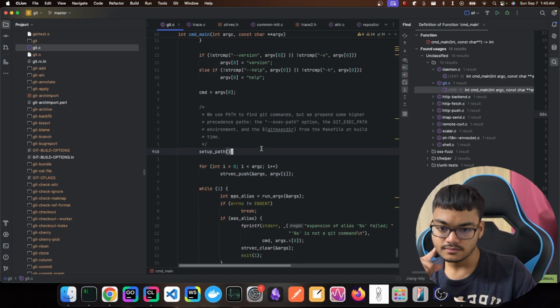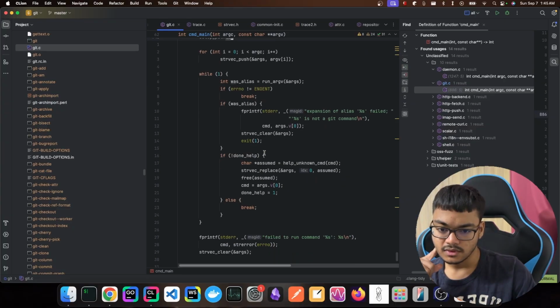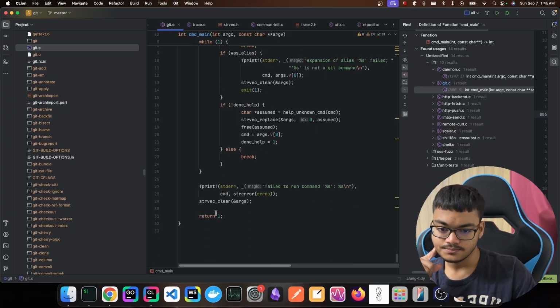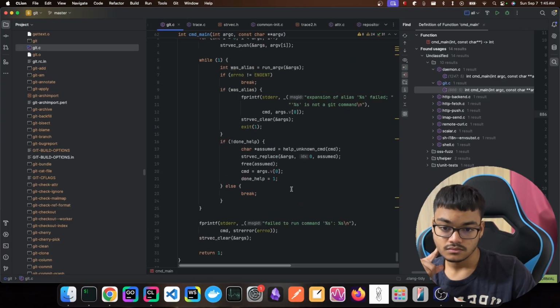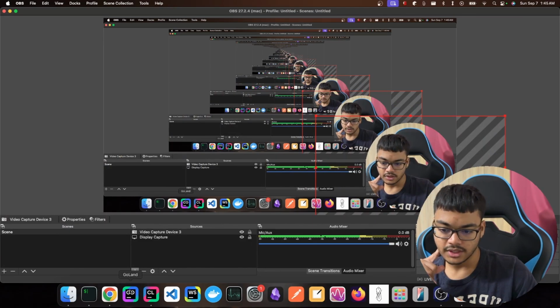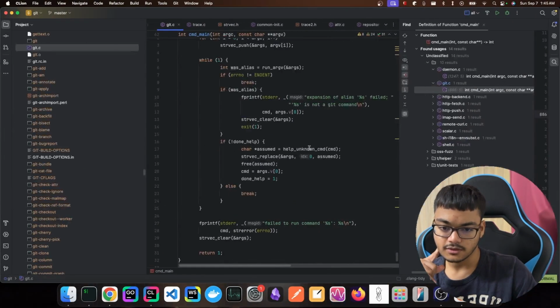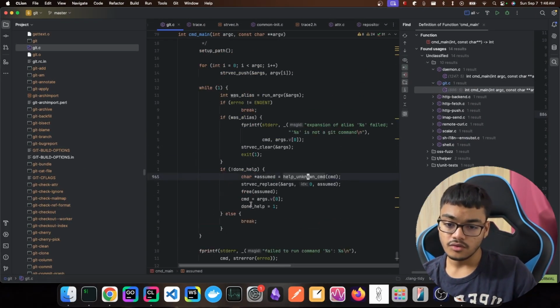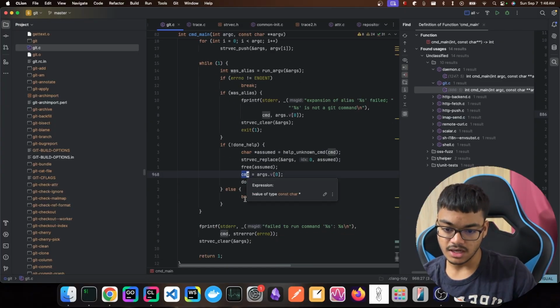After parsing, I'm recording, right? Yes, I'm recording. So where are we calling the actual function? We figure out the command and then we call that.